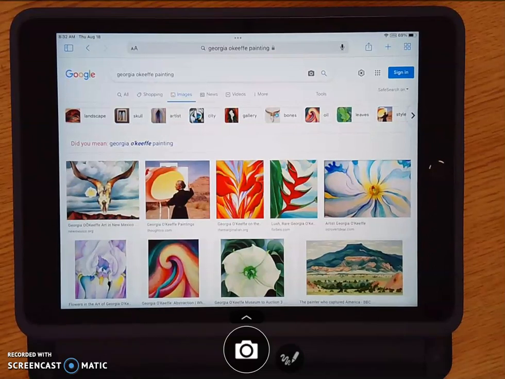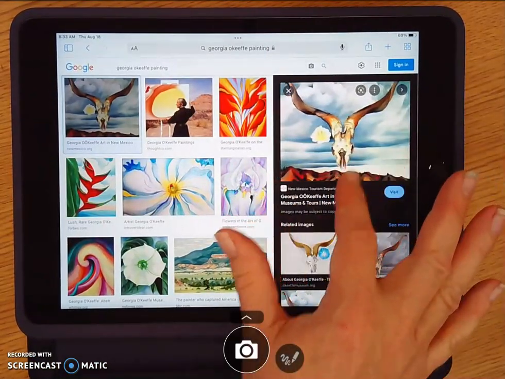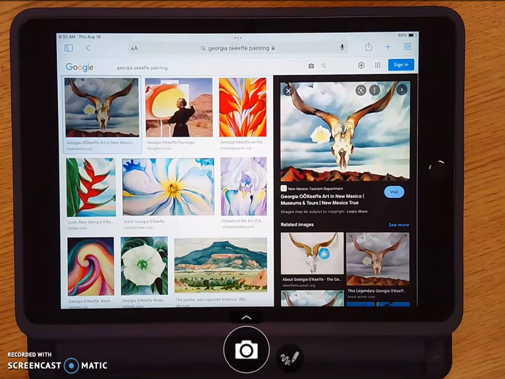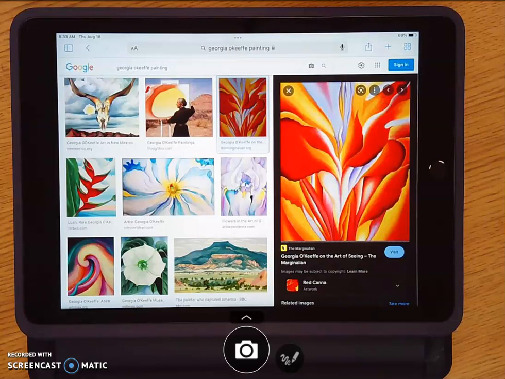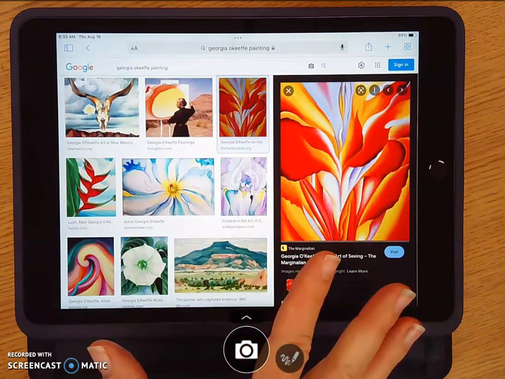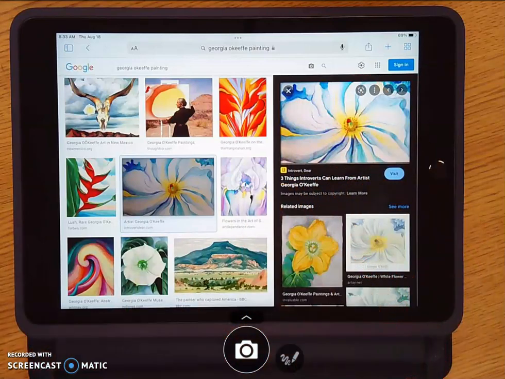Keep in mind that this is going to be used as a drawing reference, but you can change the colors later on. So, for example, if I look at this picture of the skulls, and I say, oh, I really love that, but I don't love the sky, change the sky. Later on, it can be a sunset if you want. Or, oh, I like that, but I don't like red. Change it to a blue and purple flower if you want to later on. So you're really looking at the composition, not the colors. Composition is what it looks like, the shapes and the forms, not so much the colors.